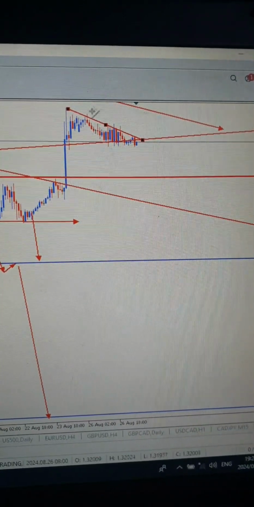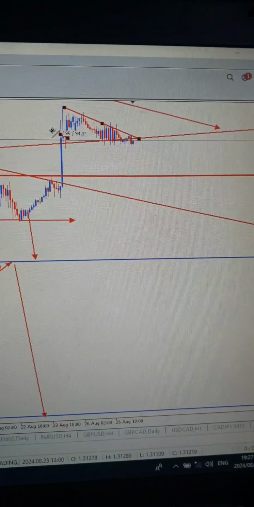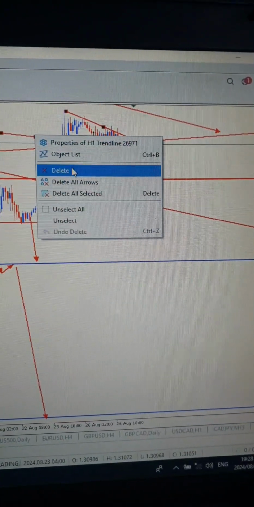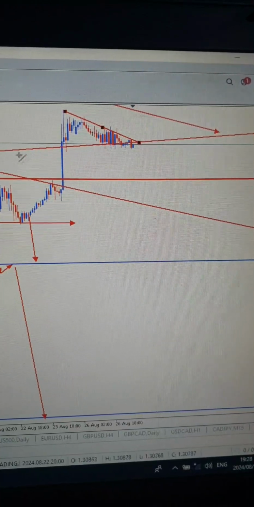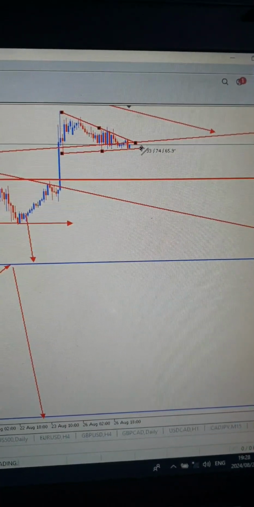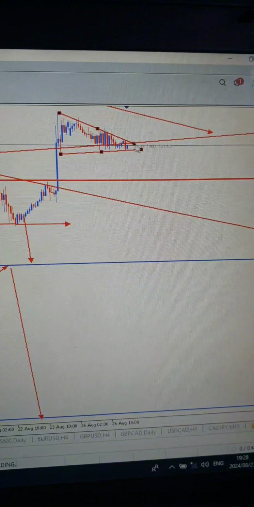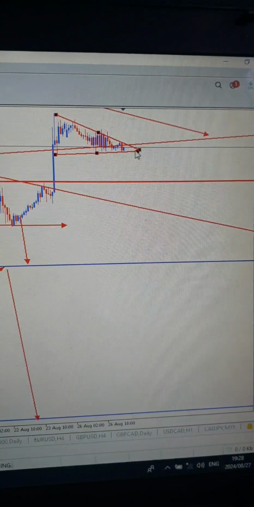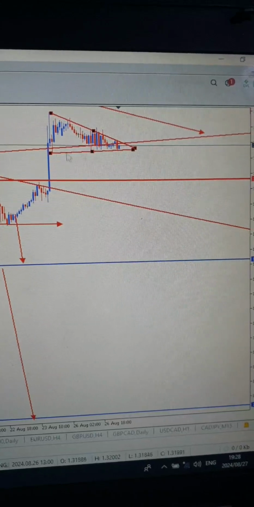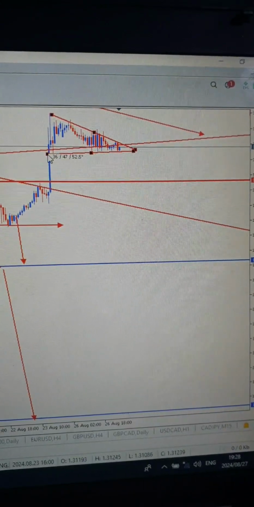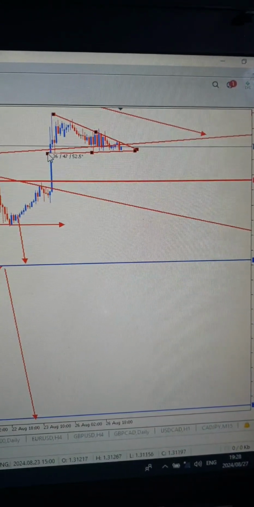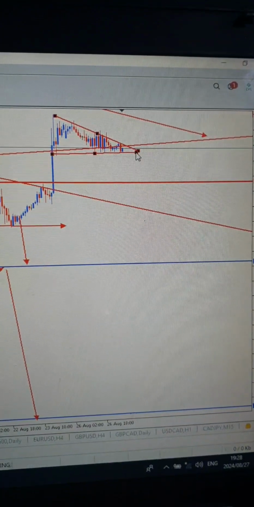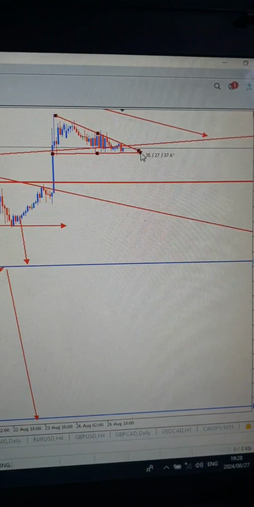Have you ever heard of the falling triangle? Is this actually a falling triangle? Let me see. What we should be looking out for is the price action, the kind of candlestick formation, the kind of candlesticks that we have. That's what we should be looking out for. So when we have a falling triangle, when we have a triangle, what should we be expecting? Let's revise that now.